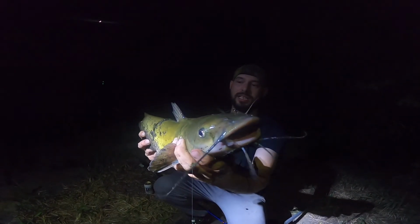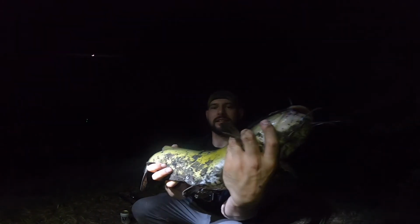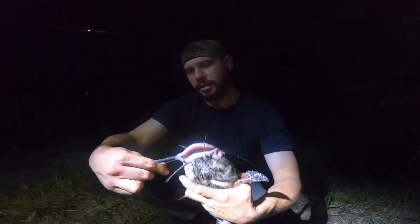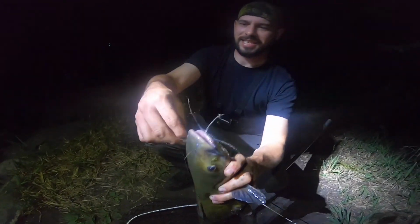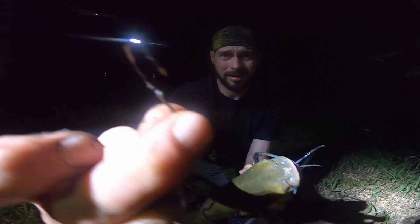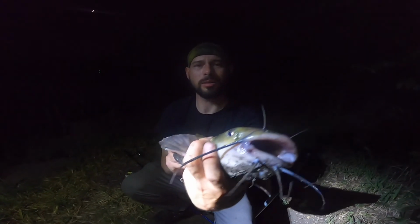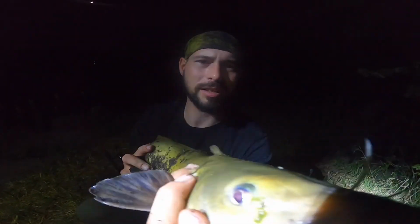This has got to be at least a 6-pound channel cat. Very fat, very strong. And we got it on the circle hook, using shrimp. And that's the circle hook. Not even sure the size. We heard our rod snap. Literally, we heard a snapping sound.